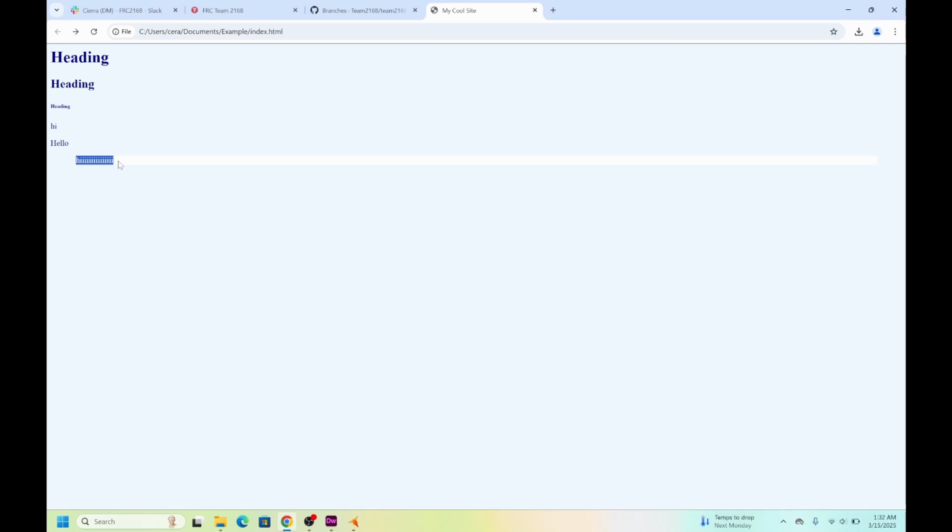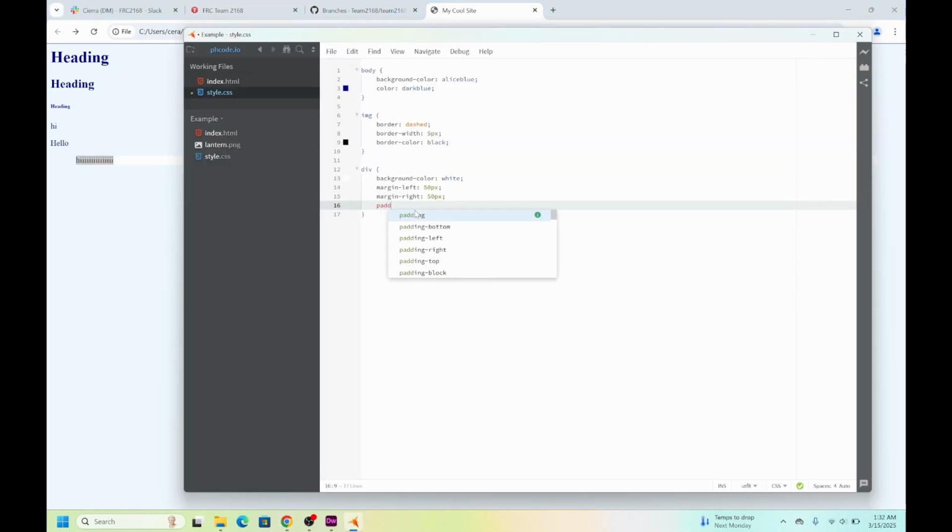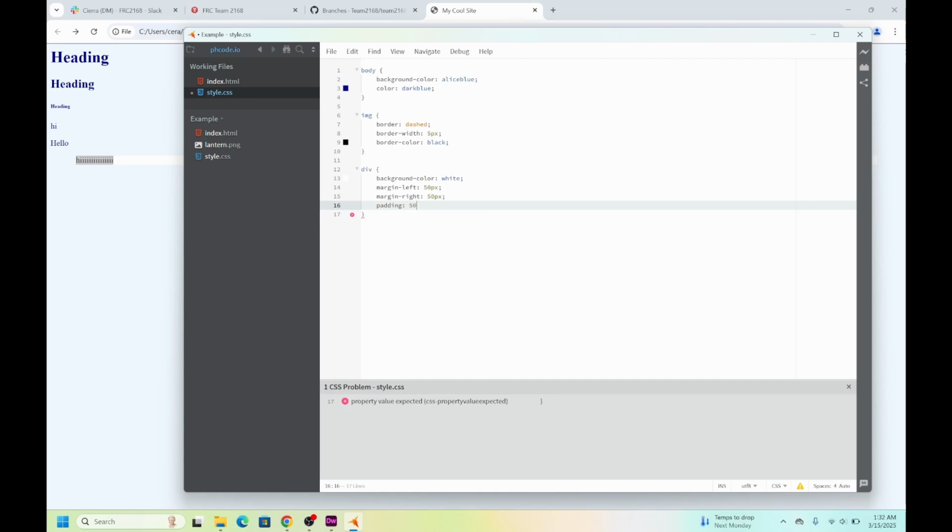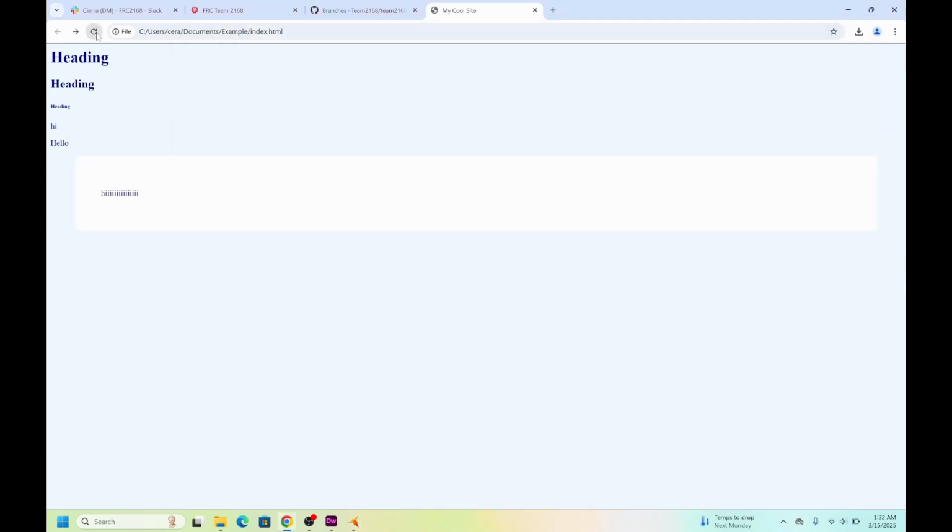Padding is going to add more space on the inside of the element, between the edges of this element and the children elements inside of it. Let me show you what I mean. If I add a bunch of padding, now there's space around this paragraph element that's inside the div. But this space is added inside the div, as you can tell because the background color is here.